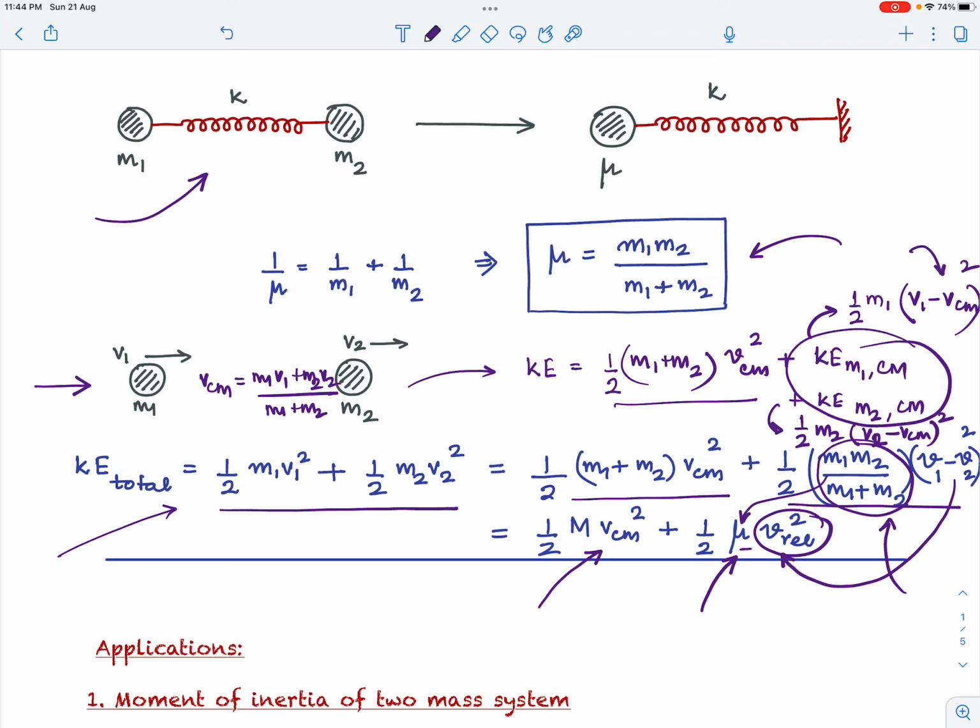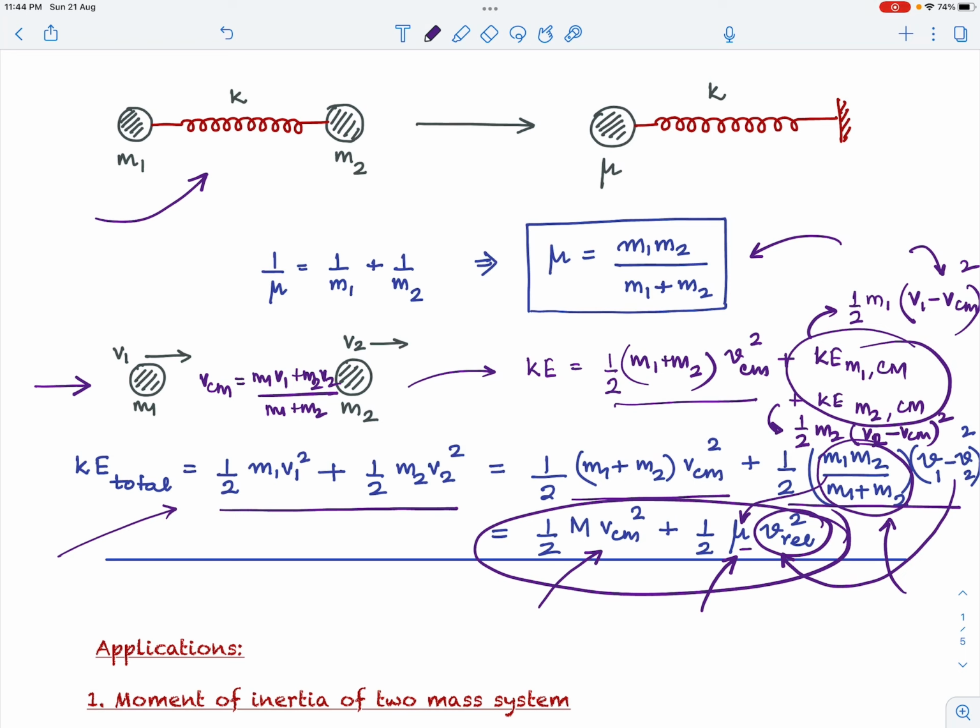So, once we understand that the kinetic energy of this two mass system can be written in this form, we shall see that as we use this in various questions, it helps us simplify the problems a lot. It is only this one expression that you need to keep in mind. This might look a little tedious initially, but as we see problems related to this, you will see how simple it is to apply. So, next we move on to the applications directly.